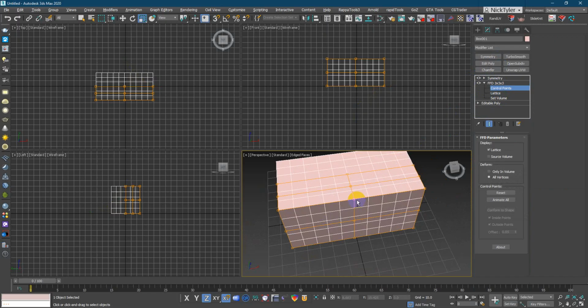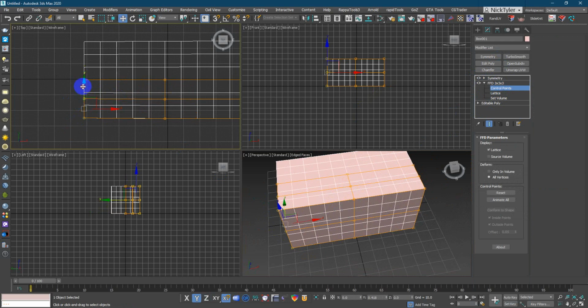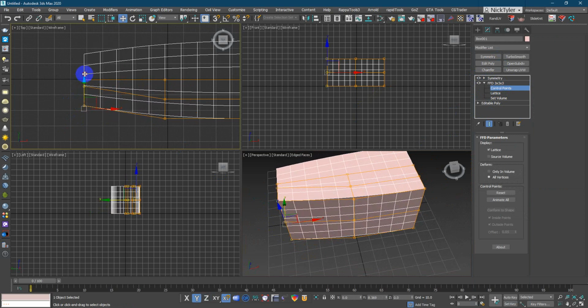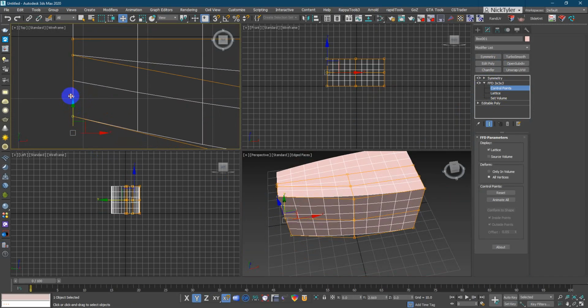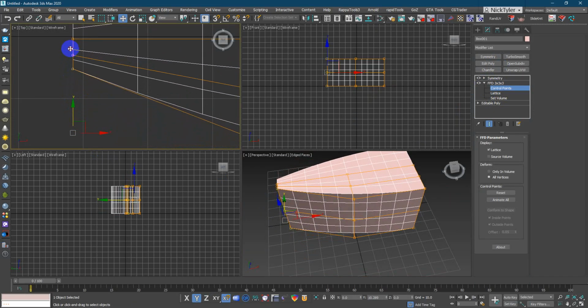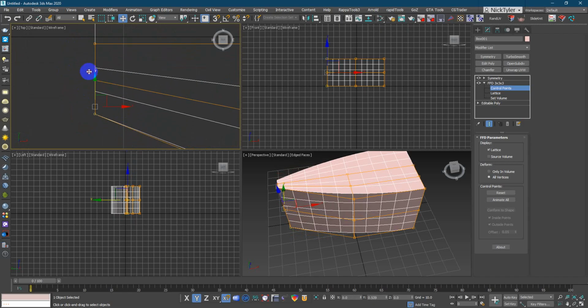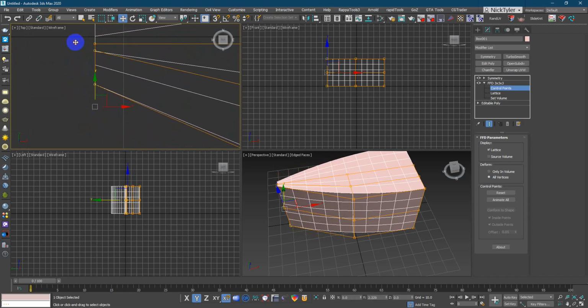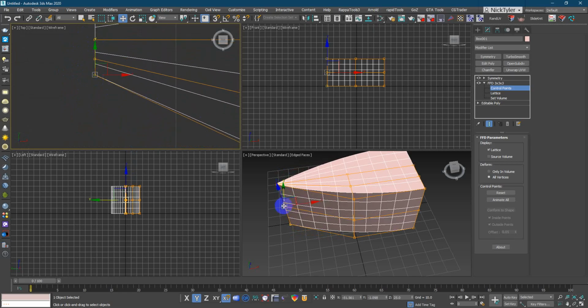So first of all, let's try this top projection. I want to drag these verts in. And as you can see, geometry is following the lattice much more correctly. See?